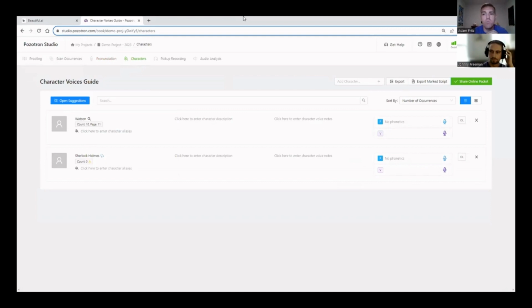Now, occasionally our algorithm will detect, based on a PDF issue, kind of an oddity. It'll attach another word to a name or something like that. This is where you can edit it and fix any of those mistakes easily and very quickly. You can see the count has updated to 21 here for Sherlock Holmes.